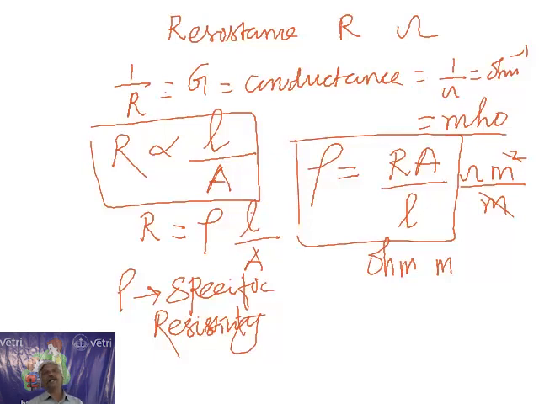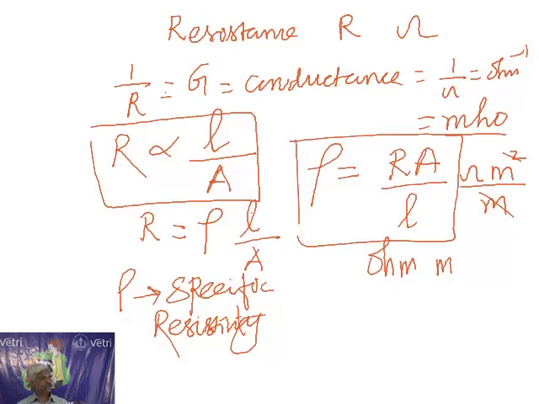So make it understanding, or take it by underline. The specific resistance or resistivity always depends on what factor? Only material. We need not bother about the length, size, area, everything. It depends only on the material of the wire. Keep this in mind. Why I am telling repeatedly: we have to solve so many problems here, because rho is equal to RA by L.